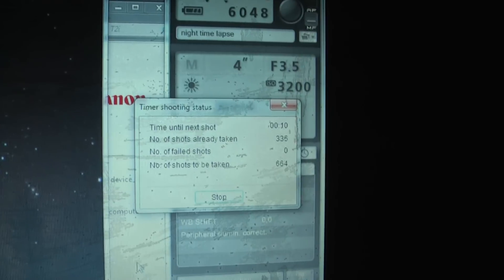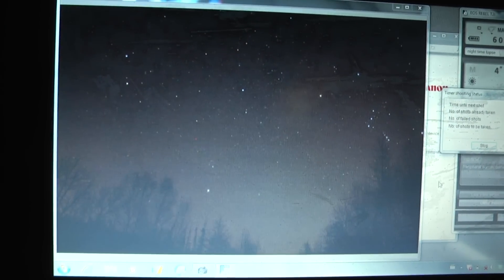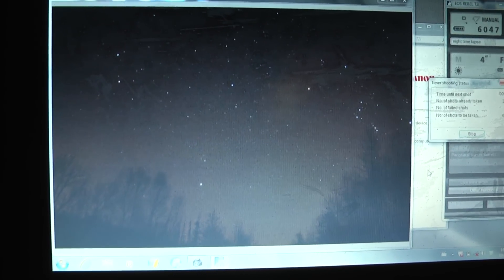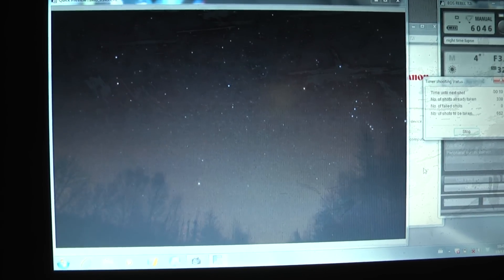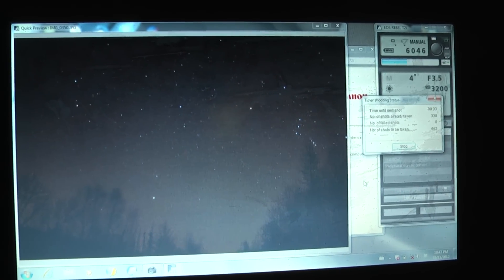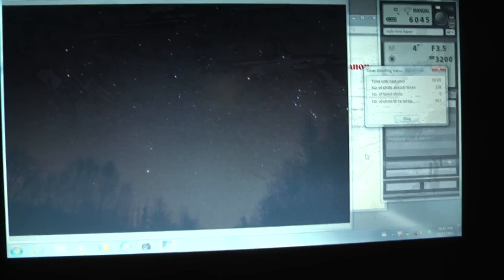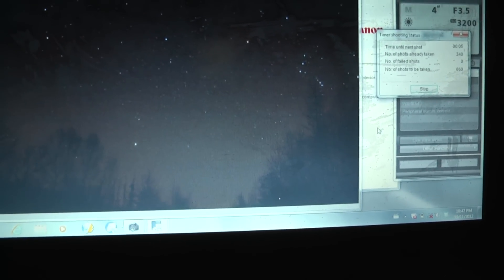So we've been just under an hour, taken 335 shots so far, so at 30 frames a second that's like 11 seconds worth of video. Typically with stop motion animation — which is really what this is — each image will be in the video for one to two frames, so this could be as much as 22 to 30 seconds of video. It looks really nice. I'm going to stop there — as you can see I'm getting a lot of moisture on the computer screen. I might be getting some fog on the lens of the camera too. I'm going to pack up shop here and move to another spot in another part of the forest.